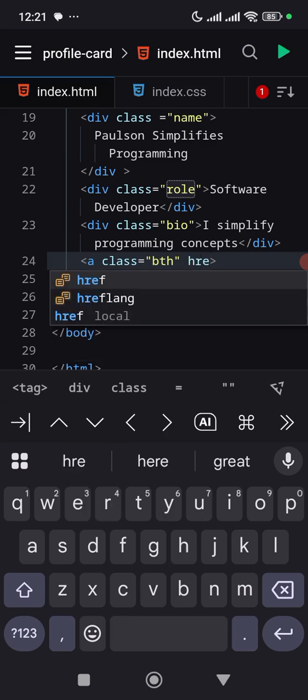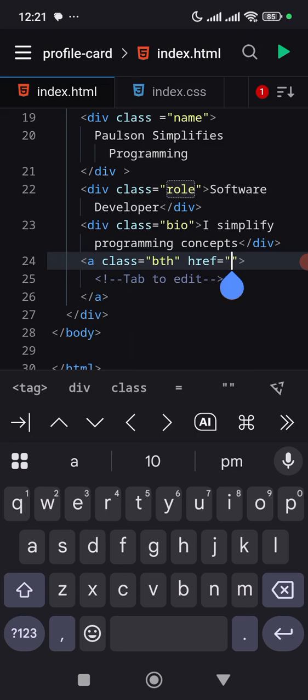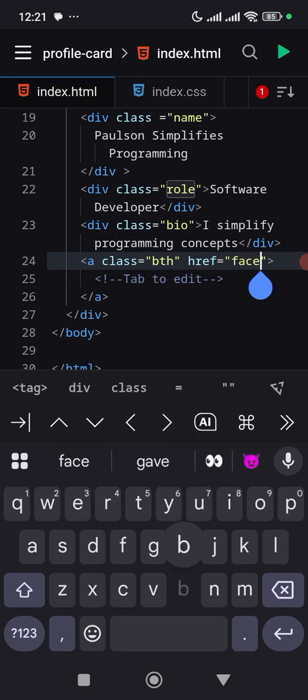Let me just do 2. You can actually do more than 2 if you want. Let's say this is going to take me to my Facebook account.